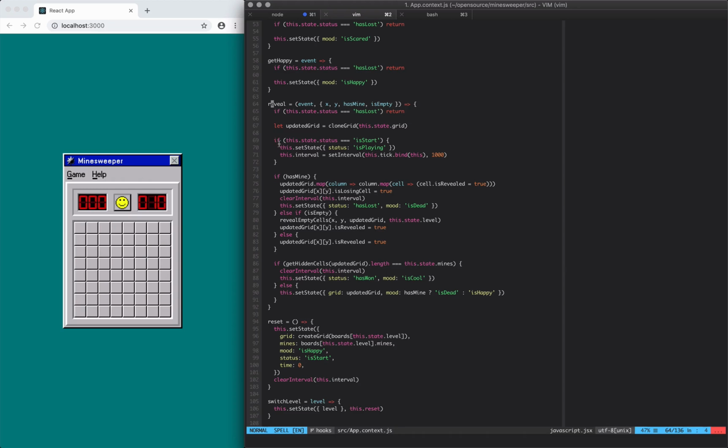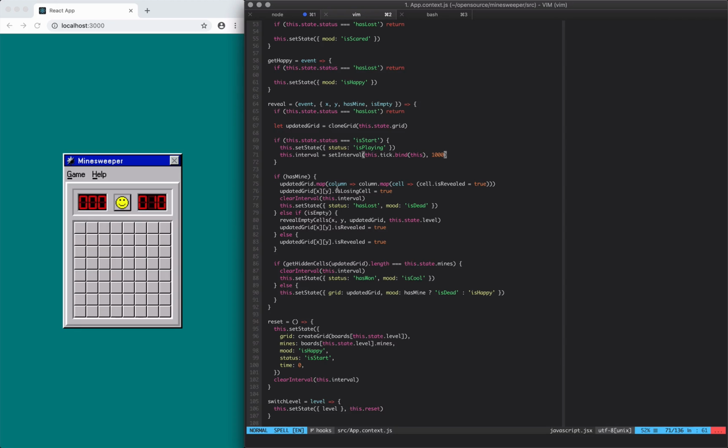For instance, when we are about to start playing, if we are on the start step, we set playing, and then we start an interval that gets the timer running, ticking. So that's probably the first thing that we could separate from here, and we'll see how we do it with hooks.